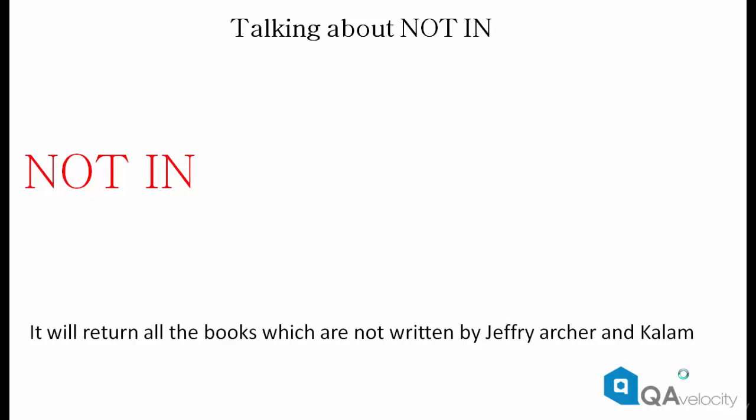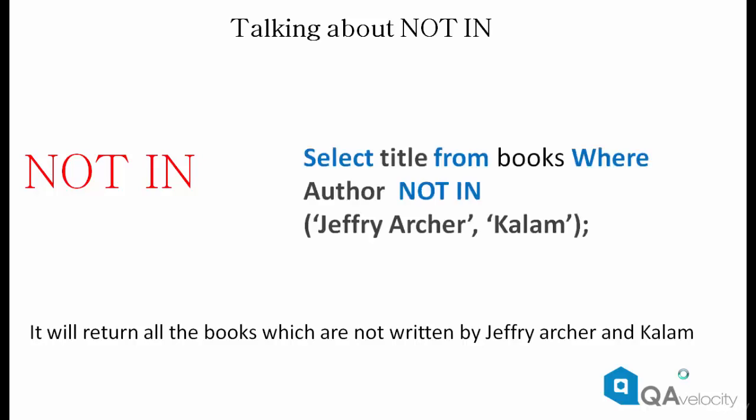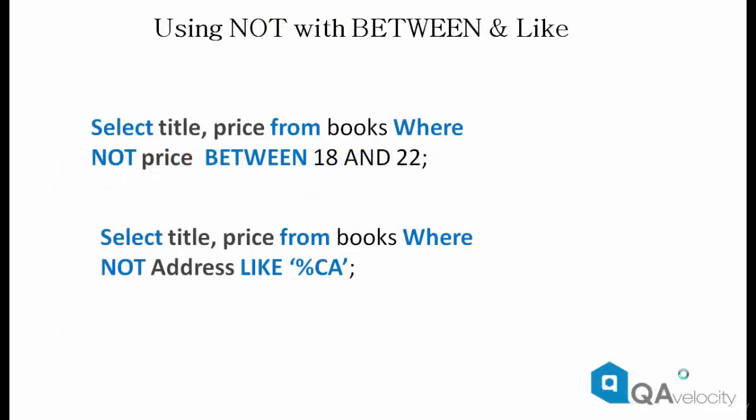If you want to ignore some of the values, you can use the not in keyword as well. Let's say Greg wants all the book titles except Jeffrey Archer and Kalam. So you can write the query: select title from books where author not in ('Jeffrey Archer', 'Kalam'). It will give a result of all the authors except Jeffrey Archer and Kalam.